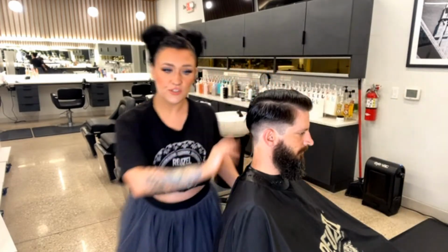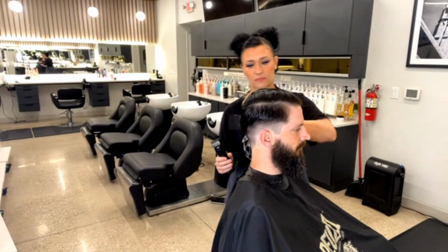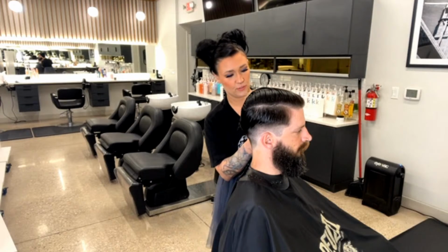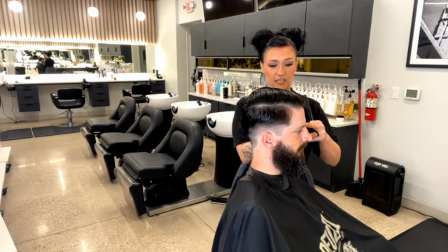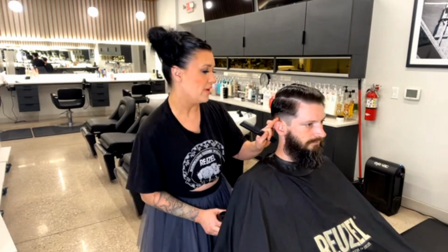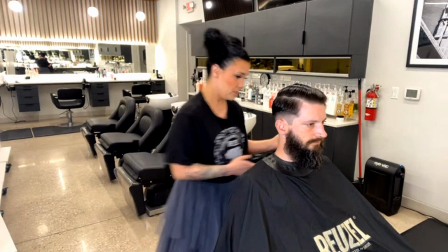And I'm quickly going to do this side, just like I did this side. I'm not going to turn him just because we're working with a little bit of a trap over here. We're getting all tangled up. So I'm just going up and over the ears, following his natural hairline, not cutting in too high or too low. We don't want a white wall around the ears. And always push those ears down if you need to. Okay.